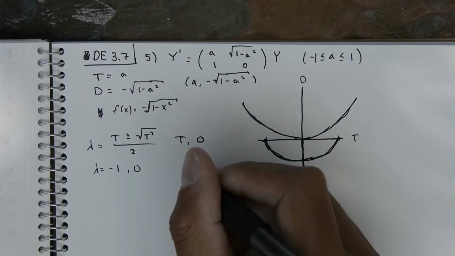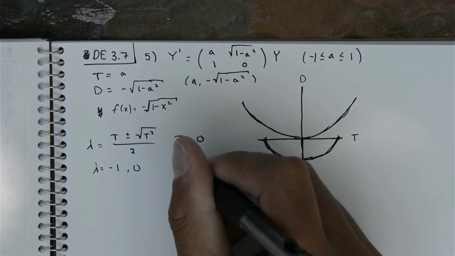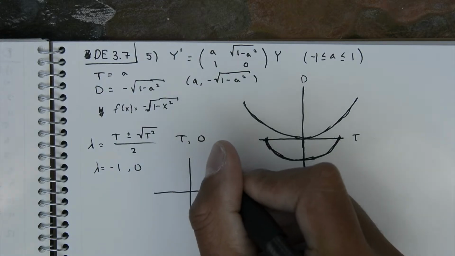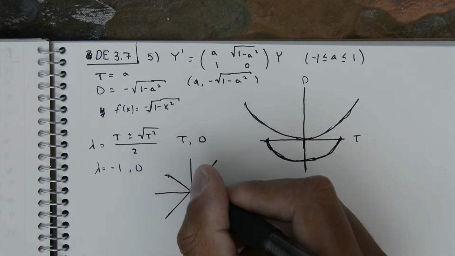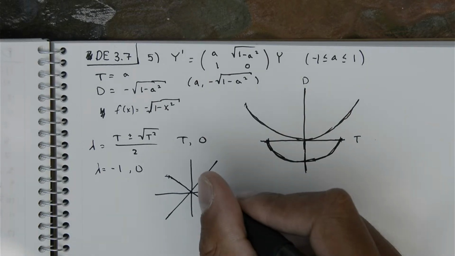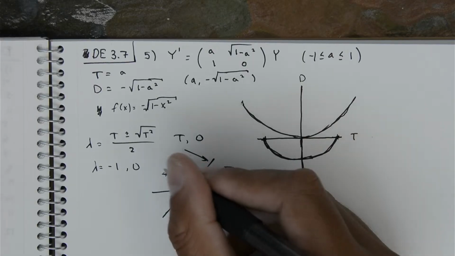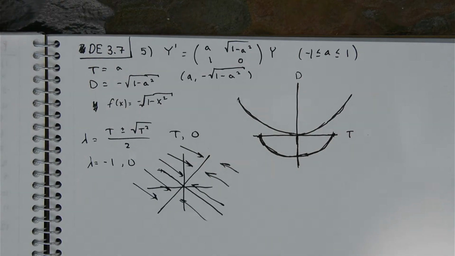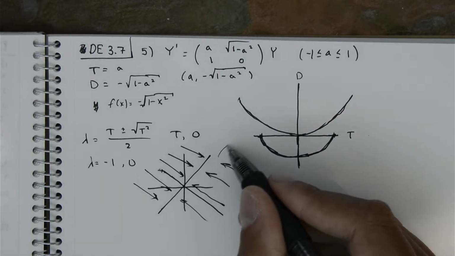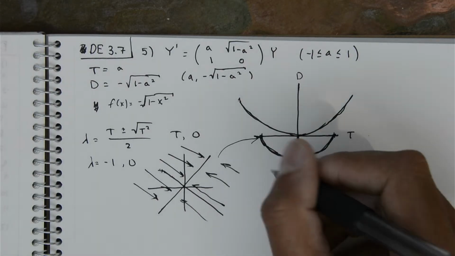When 0 is an eigenvalue, we're going to get something like this. We have this line, and then we have another line. It doesn't have to be perpendicular, but then all the trajectories come in parallel to that, like this. Something like that. Okay, but that's at this point. That's right there. And then here it's going to be going away from it. But then otherwise we're going to get a saddle.